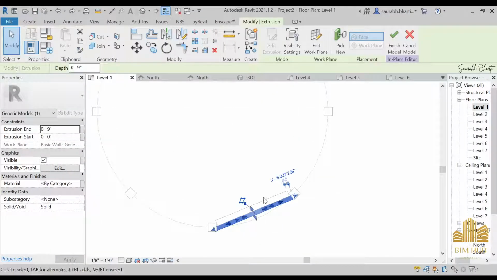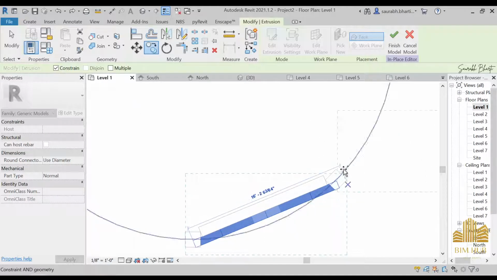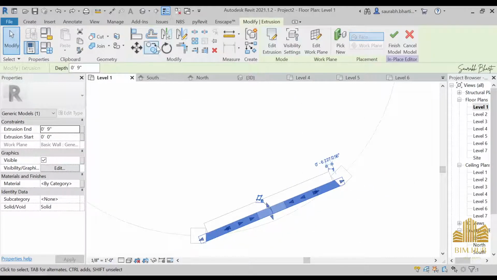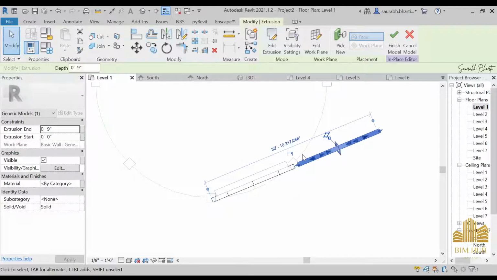Okay, so Revit is just trying to mess it up, so I found a new way. That is, let me just copy this one from this place till this place. Okay, undo it, select this, copy it from here till here.